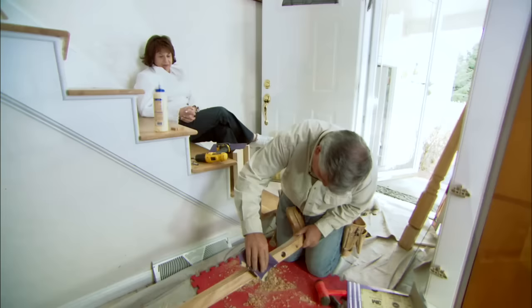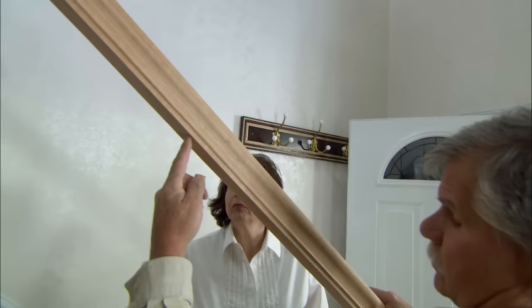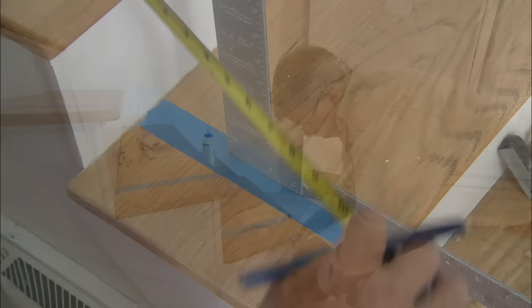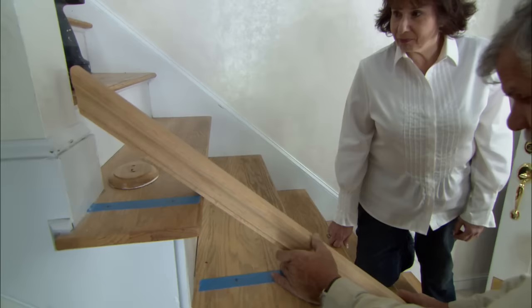Okay, we're almost ready to install our railing, but before we do, I want to drill holes on the underside of the railing to accept our balusters. Now what I did first is I located our balusters on our stair tread, each one of them using this blue tape, so I marked it and I centered it on the wall. I divided each baluster up equally over the run and I made sure that the space between the balusters didn't exceed 4 inches. Now, I have to transfer all of these marks to the handrail.